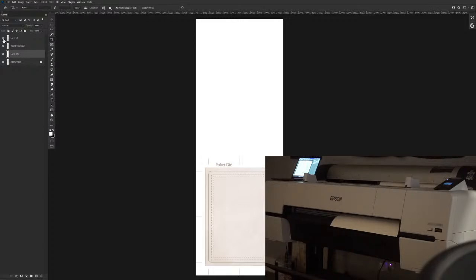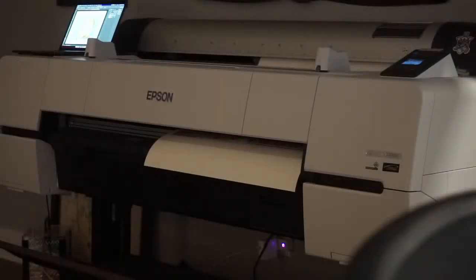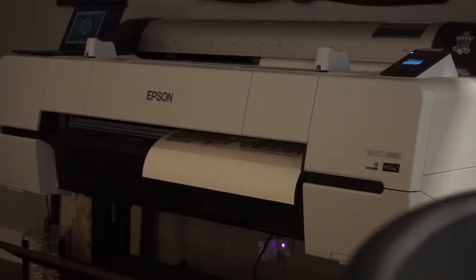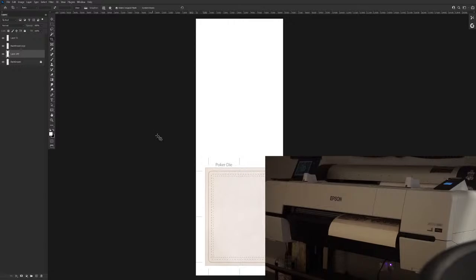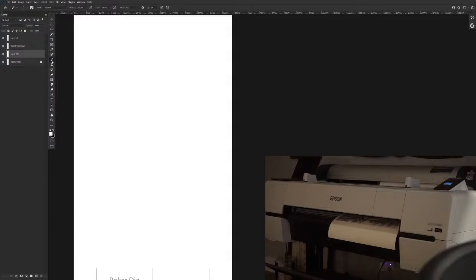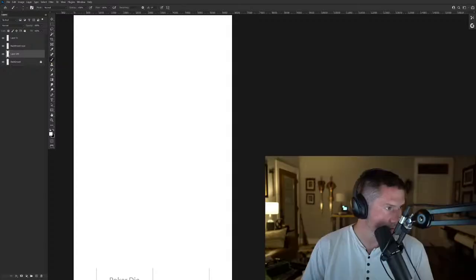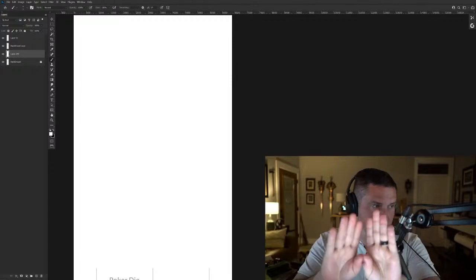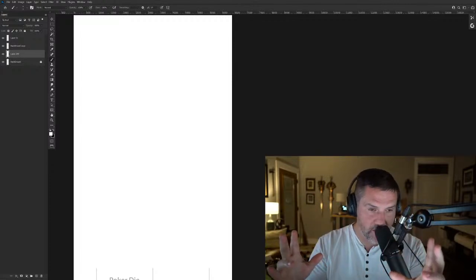All right, now what I'm going to do is I'm going to take this template folder. Oh, you can see that it's starting to come out right now. Look at that. There's that ace coming out. Hopefully it looks pretty good. So to make a Diptych Joker, just for people that maybe are new, a Diptych Joker is a joker where you take two cards and you put them together and they make a bigger image.